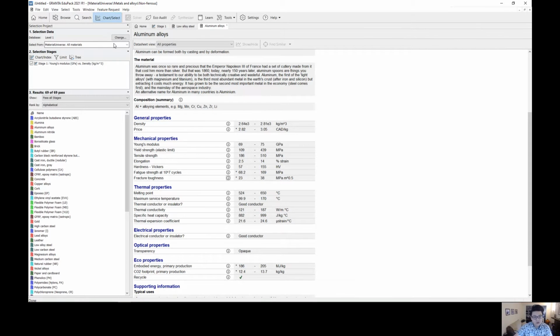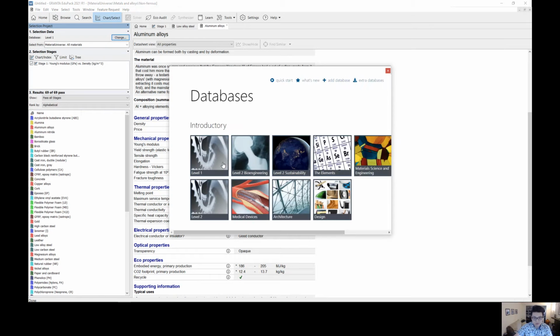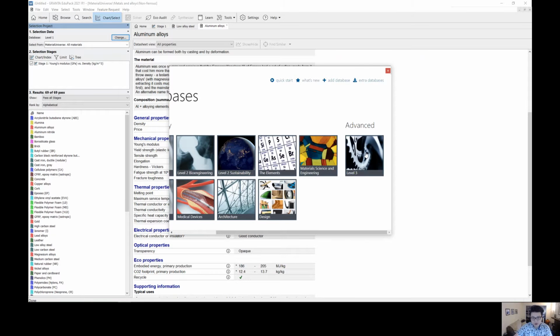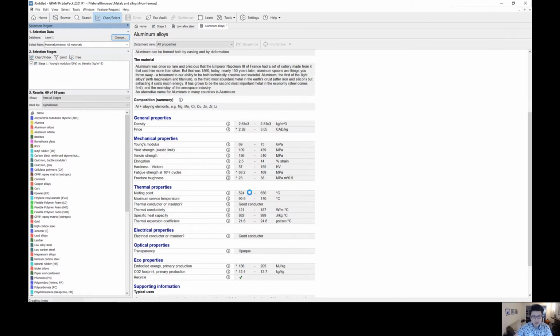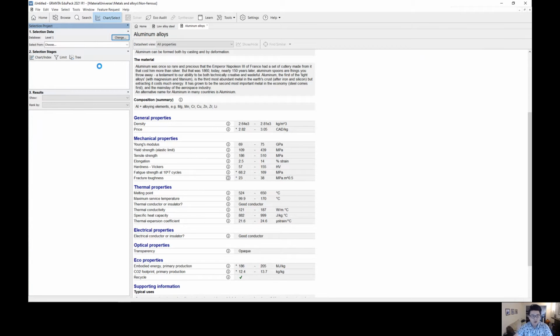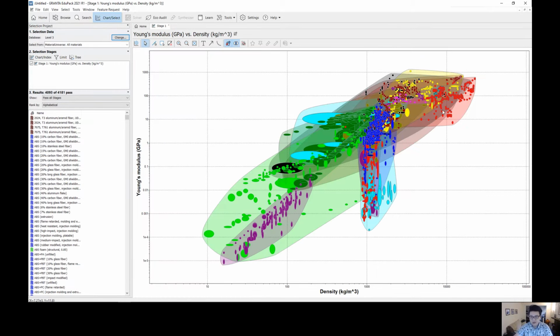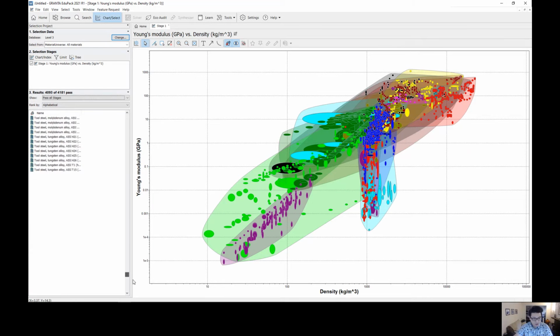Can we go further? Yes. Now, if you want to know more about electronic and thermal properties, here we have some thermal properties, but you will have some qualitative data. What you can do is change the database to a higher level. Right now we're at Level 1, which has fewer materials and less information, just for you to get familiar with the software. But if you go to Level 3, which is more advanced, then you can find a more detailed database, and you can see the material property chart is now flush with different materials.